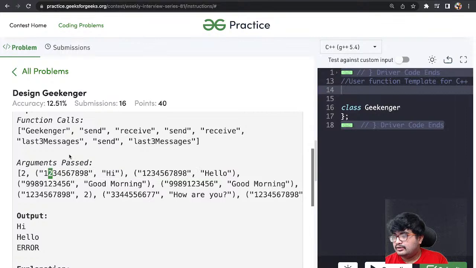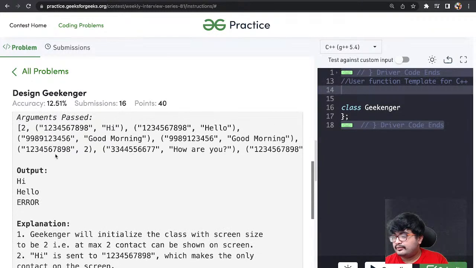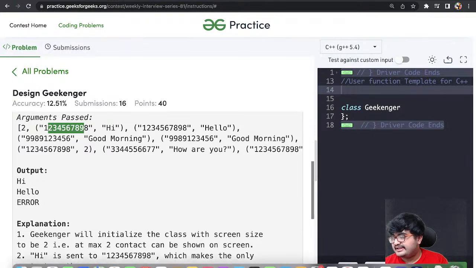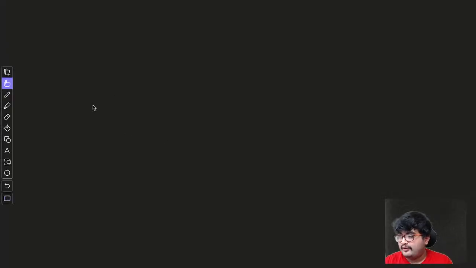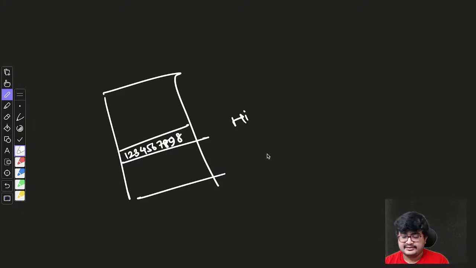First of all, the phone number 1 2 3 4 5 6 7 8 9 8 sends a hi. Let's draw our screen as well parallelly. This is our screen. The message is hi. And also the screen size is 2.